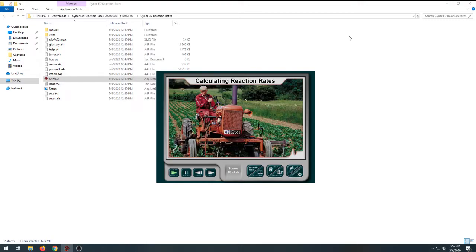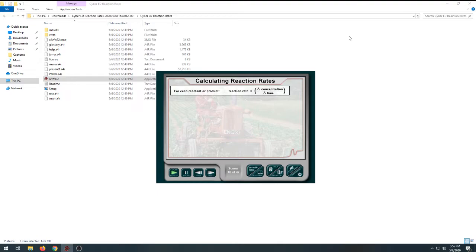In the last scene, you learned how to determine the rate at which a specific reactant or product reacts. You also learned that the reaction rate for different products or reactants differs based on their stoichiometric coefficients. To determine the overall rate for the entire reaction, simply divide the rate of each of the reactants and products by its stoichiometric coefficient. Doing this normalizes the reaction. In other words, it gives you only one reaction rate for the overall reaction.